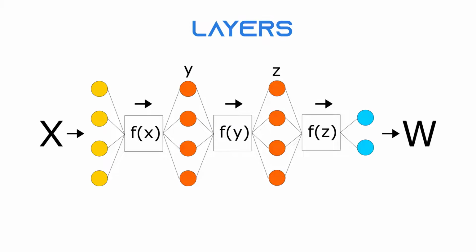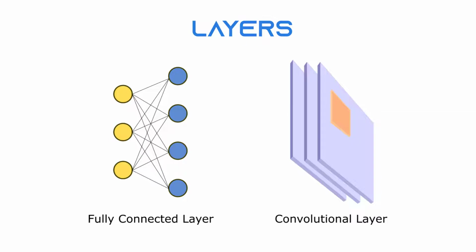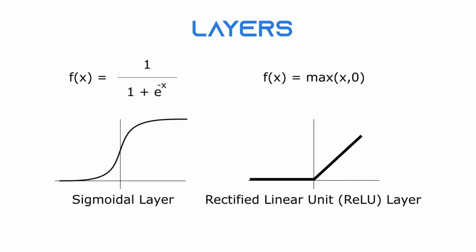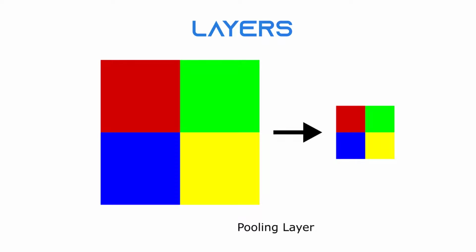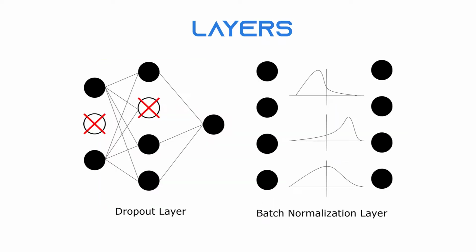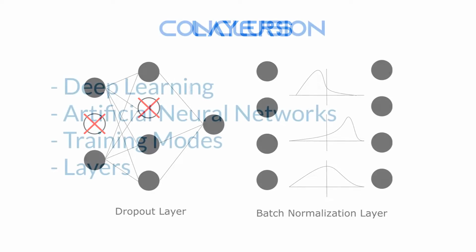While some of them are responsible for the learning process itself, like the fully connected layer and the convolutional layer, others just introduce a non-linearity in the system, making the learning phase possible, like the activation function. Some of them calculate the loss of our network, others help to reduce the complexity of our data, and others regulate the training, avoiding what we call learning bias.